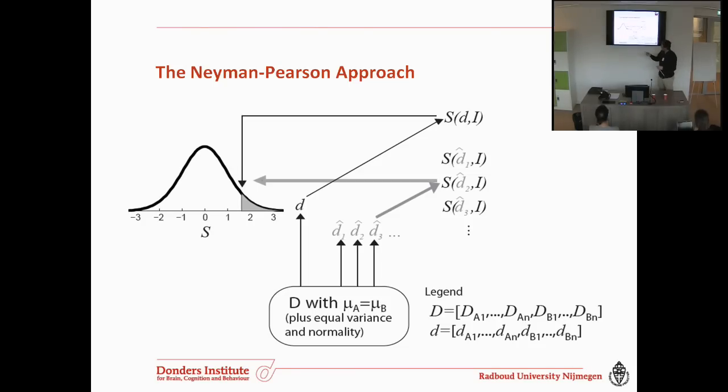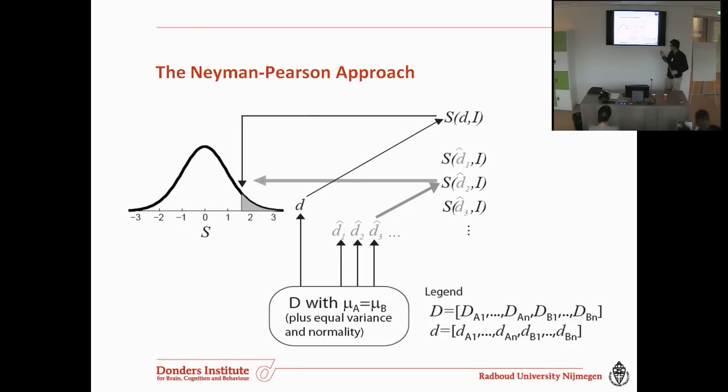What is being shown here in this rectangle is the null hypothesis that we want to test. And the null hypothesis is the following. It says that this vector valued random variable d, with n numbers from condition A and n from condition B, is characterized by expected values mu A and mu B, which are equal.